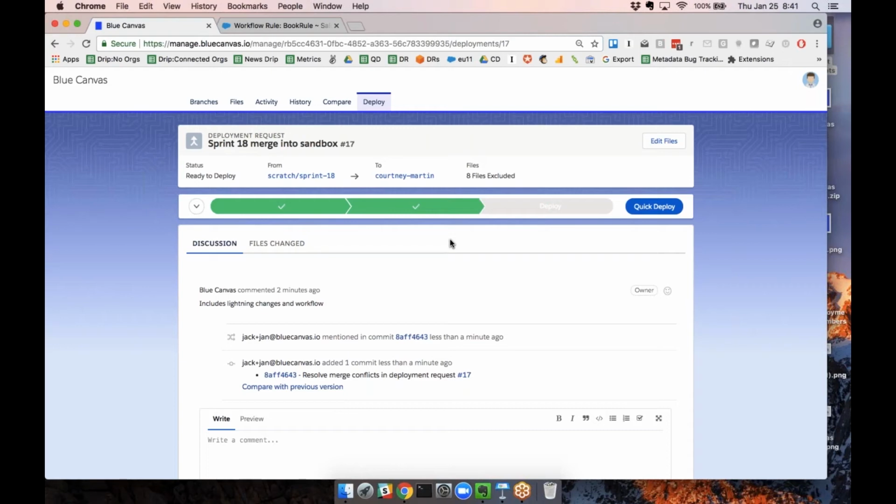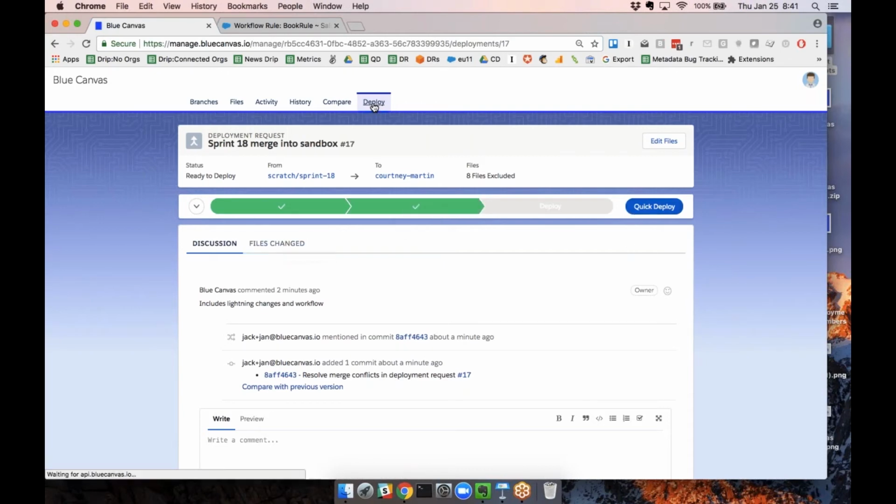You also have a problem where you can push things to Git all day long, and Git is going to accept them, but Salesforce is a little bit more choosy, right? So you have dependencies, and you might get into a situation where you're pushing things to Git, but they don't actually deploy to Salesforce. And so your Salesforce org and your Git repository are very different. Bluecanvas makes this all happen in one automated step. So we did our preparation and our merge, we did our validation, both passed, you can see here, and I'm now ready to quick deploy.